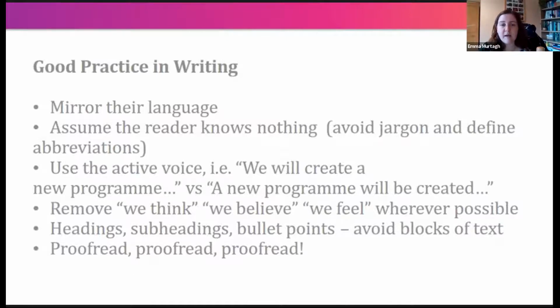Using the active voice. This is, again, good practice in writing, but especially persuasive writing. It's very important. The active voice is, "We will create a new program," versus the passive voice, which is, "A new program will be created." You can see the difference between those sentences. When you say a new program will be created, it seems like you're trying to distance yourself from the responsibility. It's almost like, well, somebody will do it, it will get done. It doesn't imply ownership and leadership and confidence, versus "We will create a new program." It requires confidence. These things might not seem important, but they do make an impression as somebody is reading through an application. We know this. That's why professional grant writers will have higher success rates than somebody who might be an absolute expert on the topic, but just doesn't know how to write persuasively really well.